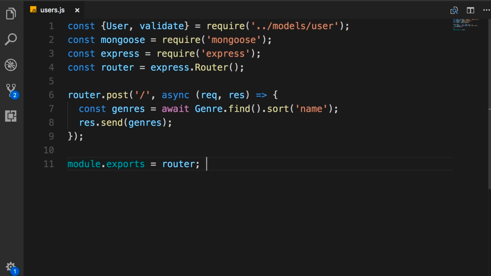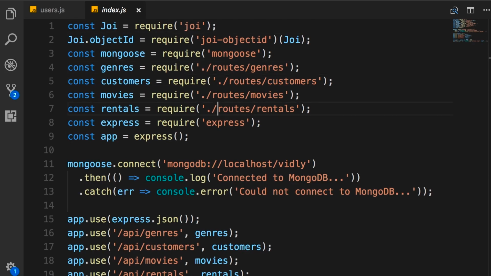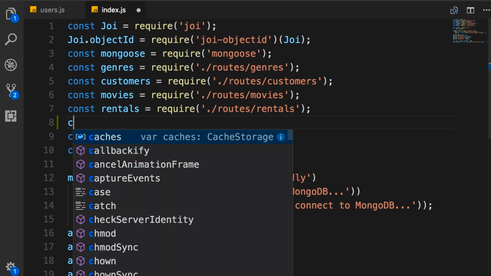Now we need to go back to our index.js and tell Express that for any route that starts with /api/users, it should use this router that we're exporting here. So let's go to index.js. On the top, let's import this new module.